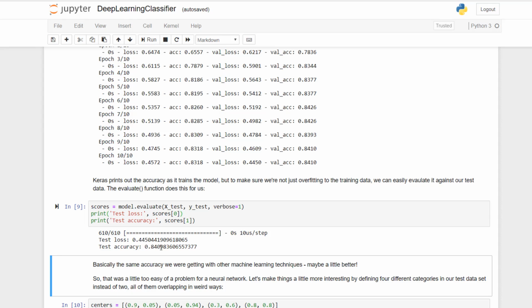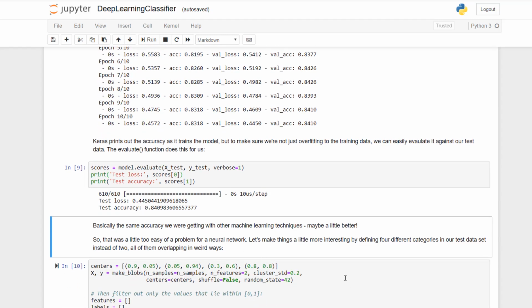I think that's interesting because it does kind of point to deep neural networks as being this general purpose tool that really can do a great job on pretty much any machine learning problem that you might have. That's why Google uses it for everything. So instead of worrying about all these different machine learning techniques, you can focus all your efforts on this one, deep neural networks, and generally get good results out of it.